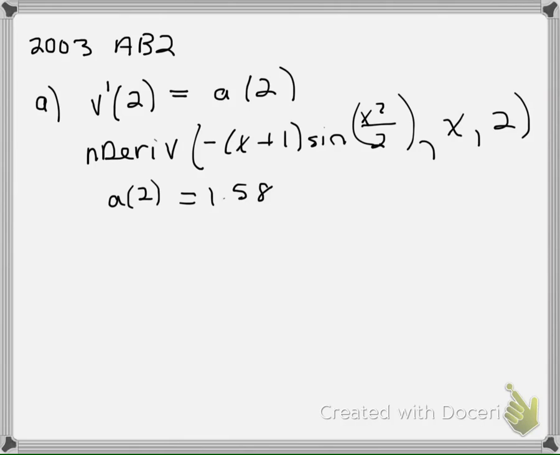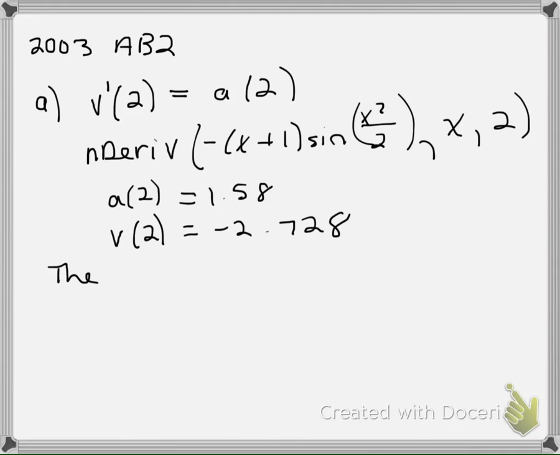So I've done the first part of the question, but now I need to figure out if the speed of the particle is increasing or decreasing. And the way I do that is I look at the velocity and the acceleration, the signs, and see if they're the same. So I'm just going to take 2 and plug it into my velocity equation. And when I do that in my calculator, I get negative 2.728. Now looking at these, I can see that the signs are different.